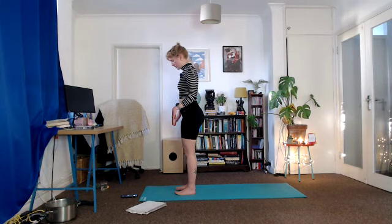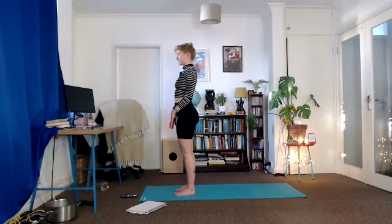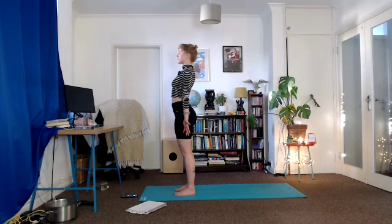So your legs are hip width apart, all 10 toes are pushed down and connected with the mat, your core is engaged. Your pelvic floor is engaged. Maybe if you've got an arch in your lower back, you just tuck it slightly. Shoulders are rolled back, fingers outstretched, gaze directly ahead, long spine.